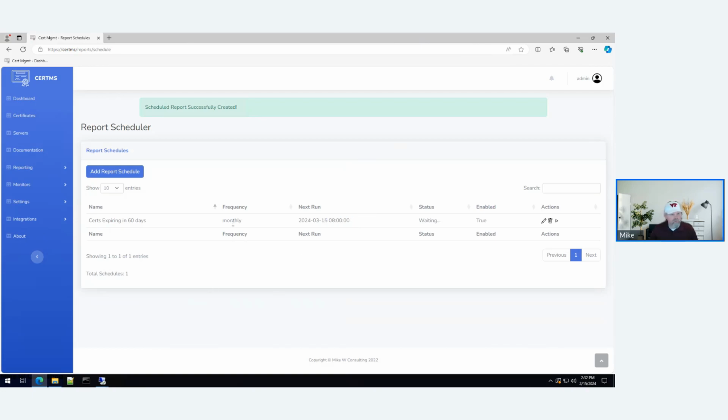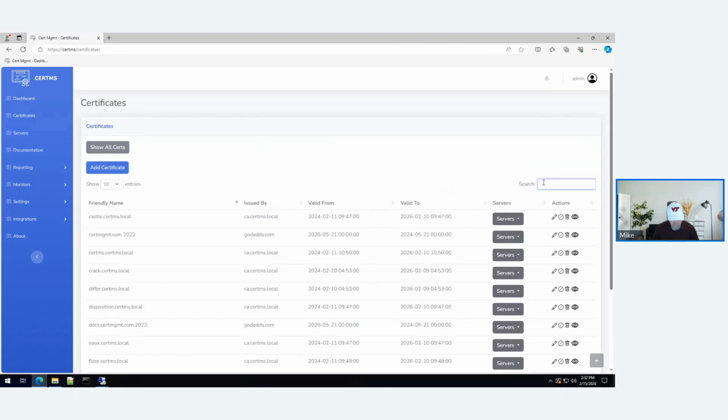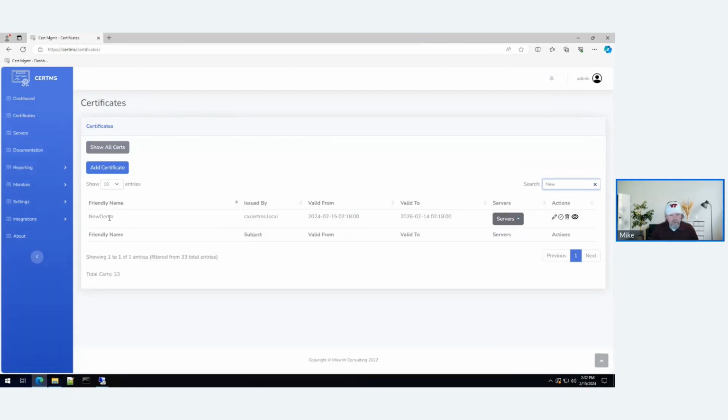Now, before we kick this off, I want to take a jump back here and see if our new demo cert has come in. It's probably not associated with the web server yet because, again, it only runs every 6 hours. But I do have a new email. I'll pop it out so you can see it. I'll try to pop it out so you can see it. Let's see here.